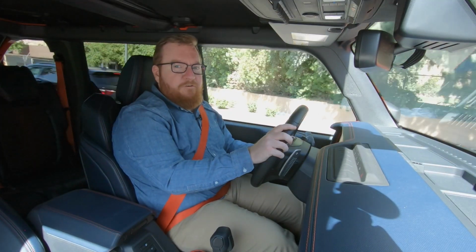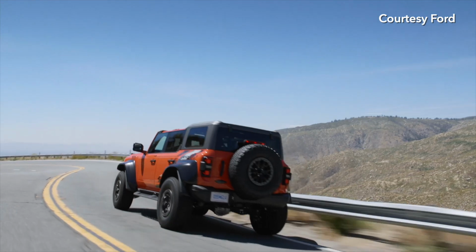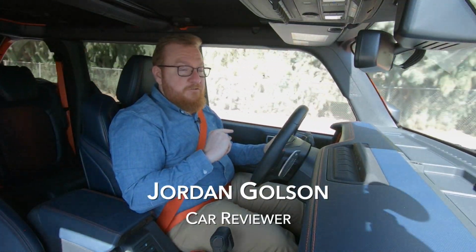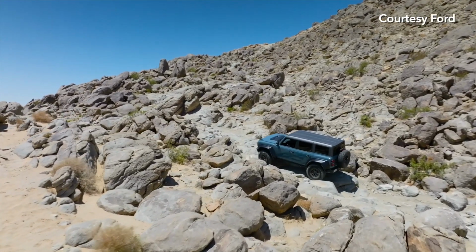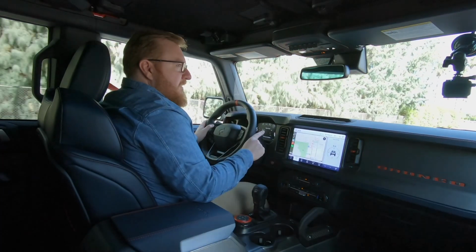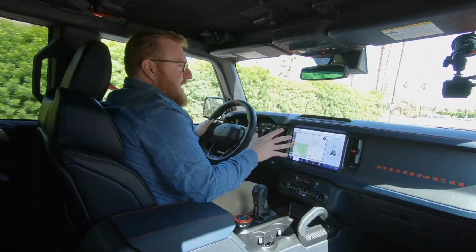Hello viewers, my name's Jordan Golson, and this is the new Ford Bronco Raptor. I had 2 days with this truck. I had 1 day of on-road where we drove up into the mountains and curvy roads on pavement. And then yesterday we went to Johnson Valley out in the desert, and we did some rock crawling, we did some very fast desert running, and I tested this not quite to its limits, but pretty close to my own, and I came away massively impressed.